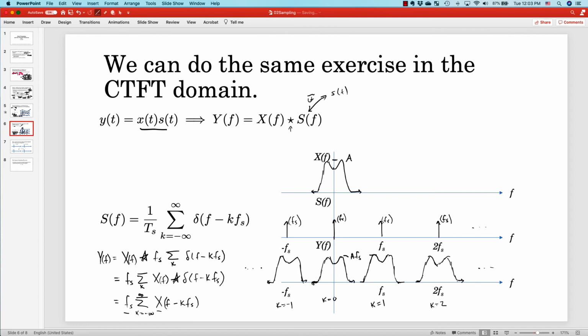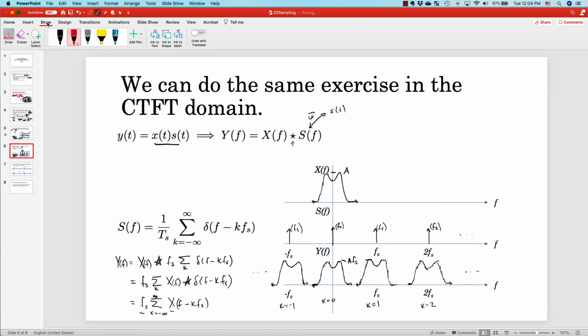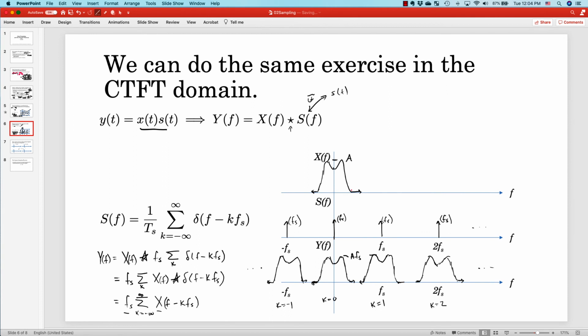Clearly, x of f does not equal y of f, right? It has the same shape, but it's copied an infinite number of times in both directions. So that means y of t and x of t are different signals, and clearly they are. One is this continuous picture that I showed you before. The other is a bunch of impulse functions. But I also want you to see another thing, is that in what I drew here for y of f, it was important how wide my x of f picture went when I was drawing copies of it for y of f.